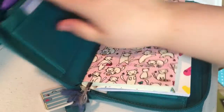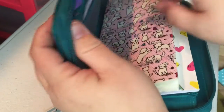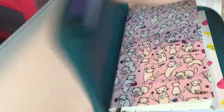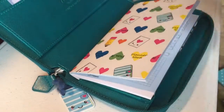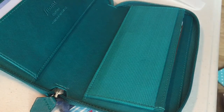it zips. I don't know that I could get any more than that because I have a ton of cards on either side, as well as coins in the coin pouch, and so I think that's probably as comfortable as I am. I don't want to ruin the zipper. But if you're not concerned about whether or not it fits in here, if you just want it to be able to zip this, let's see what else would fit.